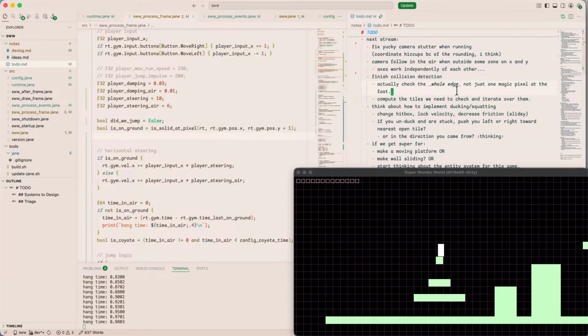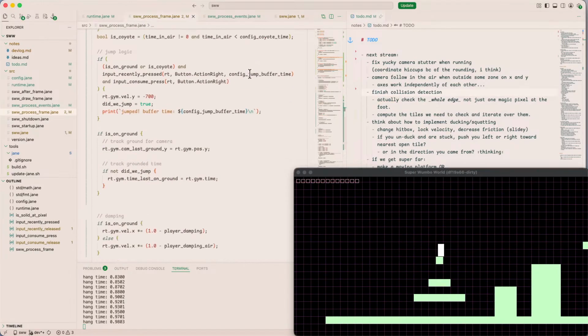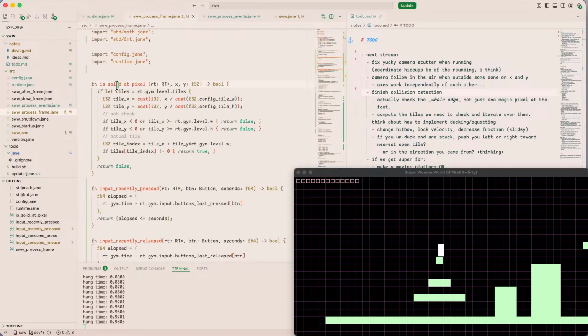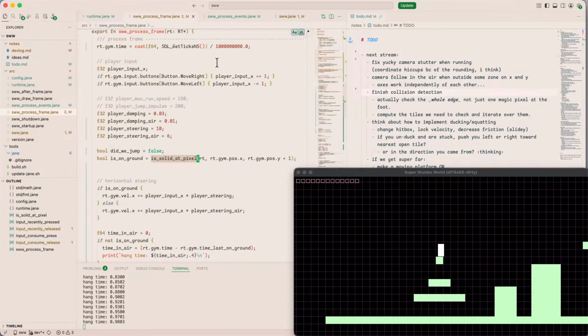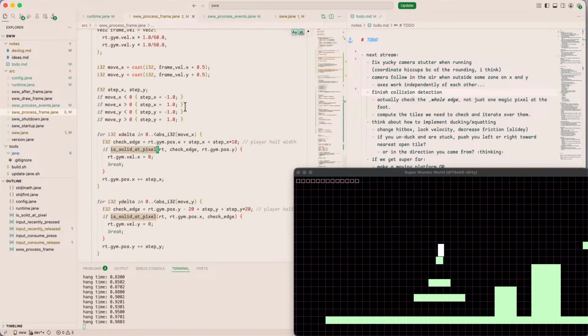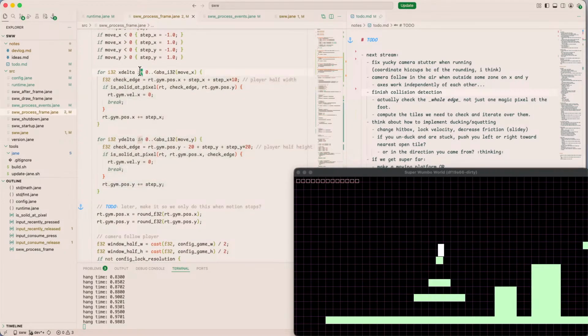Okay, what else? Finish collision detection. Well, that would sure be a good idea. It's currently very rudimentary. Is tile solid at pixel? And okay, that is fair for checking on the ground, but these actual collisions are not amazing. As you can see, we only do one magic pixel per position that we're trying to go to.